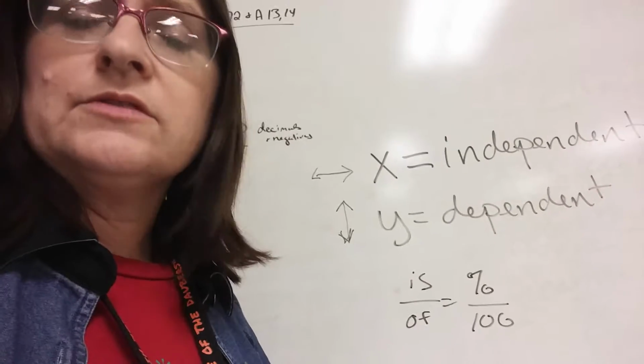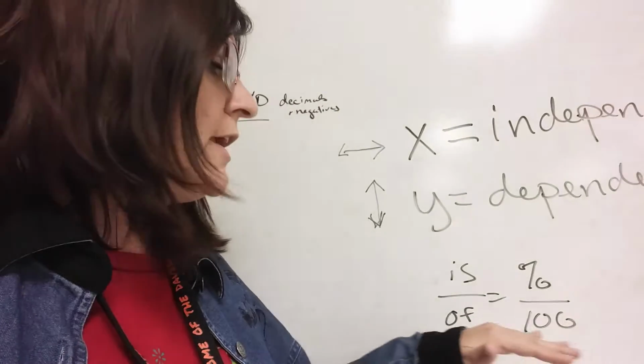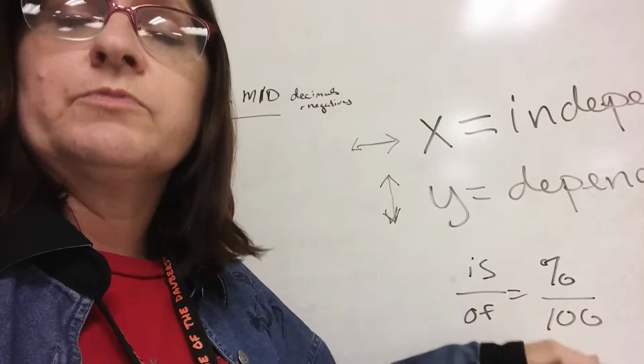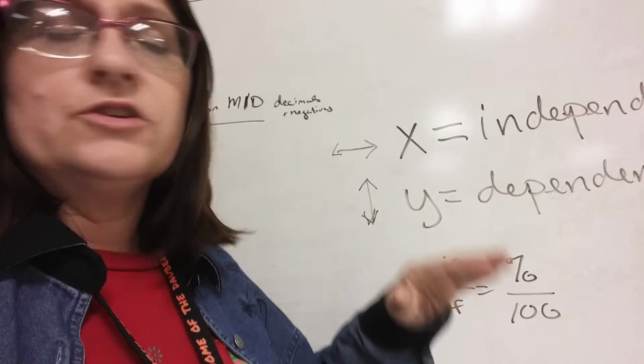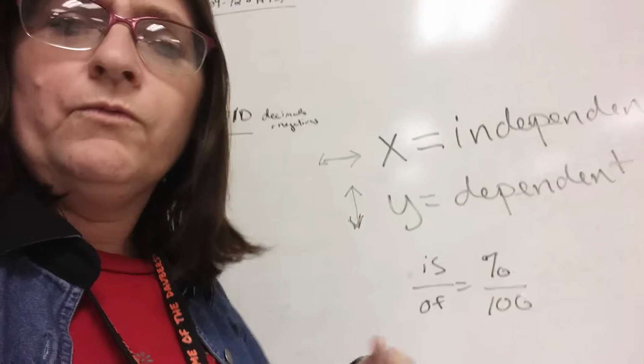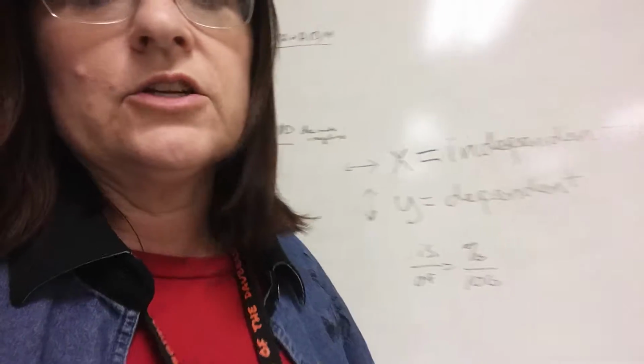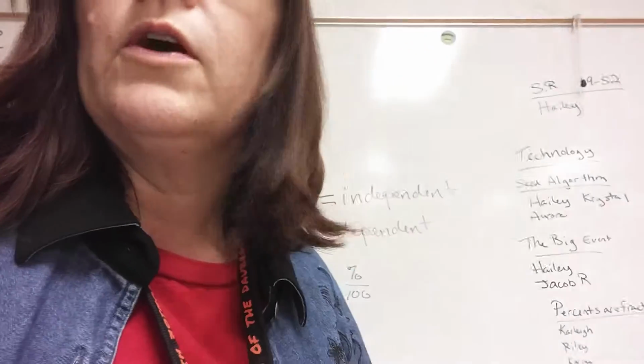You're also going to have some percentage questions on there. So just to kind of review, remember we're looking at is over of equals percent over 100. And you're just going to plug in your numbers just like we've been doing all week on those reviews. Hopefully you'll do good with that because we've been working really, really hard on it. There's a couple questions that are just a little bit on the tricky side that might give you some problems, so I want to go over those.